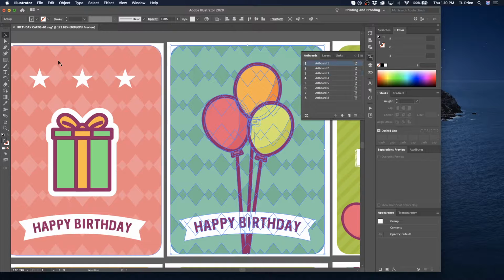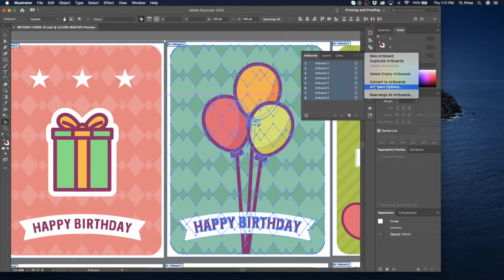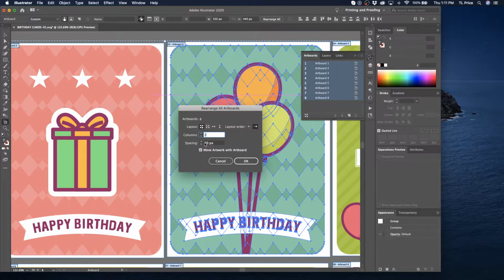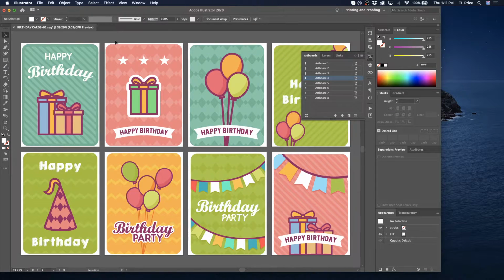I'm going to go back to my artboards really quickly, and we'll move stuff with the artboards now. We're just going to rearrange artboards really quickly. We're going to have 4 columns. All right, there we go. My OCD kept getting in here, and it was causing an issue. Okay.